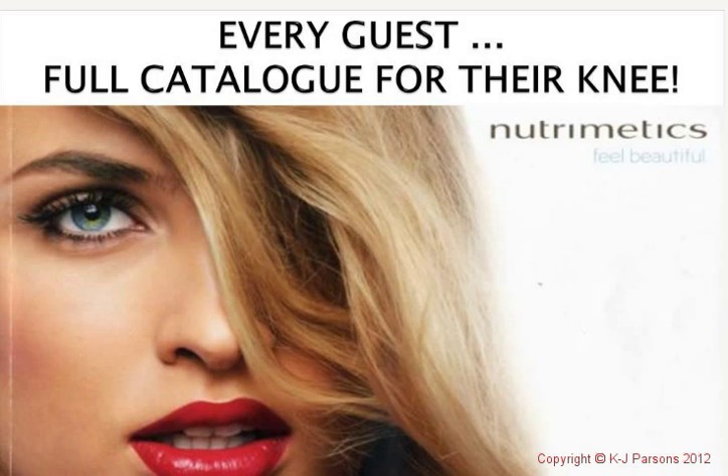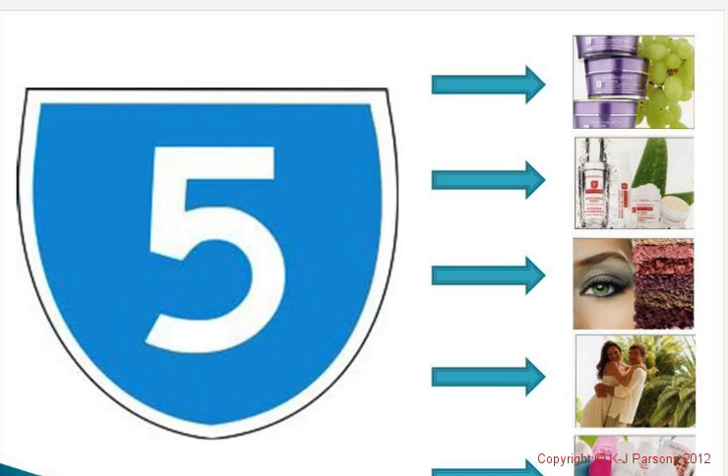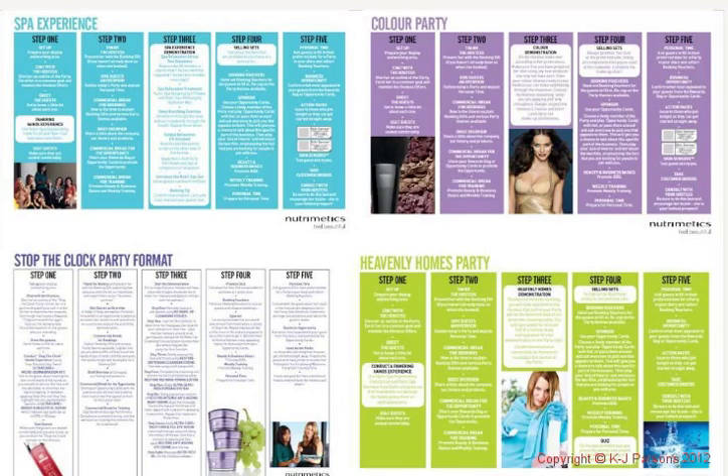As we're starting, remember a full catalogue for every guest on their knee. This is called the knee book because it sits on their knee — you don't really go through it a lot with them, but they will go through it in their personal shopping time. The catalogue gives the full Nutramedics story, which we want to make sure every customer and client has the opportunity to be introduced to. The five categories we're always working with are skin care, skin treatment, colour, body care, and environmental cleaning. Just mention: 'You've got a beautiful catalogue on your knee — that's more for you to look at during shopping time, but we've got five beautiful major ranges.' And today, for example, we're doing an instant facelift party, so we're speaking a little more on the treatment pages. You can use it as a great support tool as well.